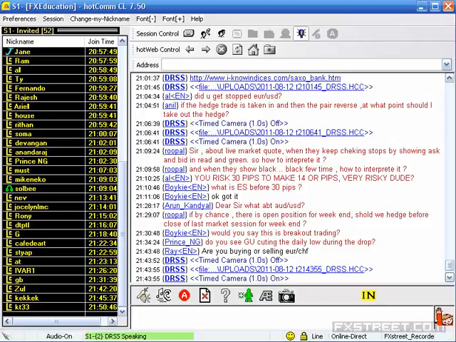Rupal. And when they show, okay, then AL, you risk 30 pips to make 14 pips. Very risky. No. I keep 30 pips initially in order to close the position near the low. When the going is not good, I am willing to accept a small profit. Just because I have taken a 30 pips risk, if I wait to make 60 pips, and the position is not making profit for me, I cannot push the market to give me 60 pips. I have to accept the reality and book minimal profit.